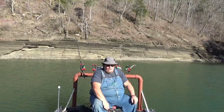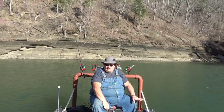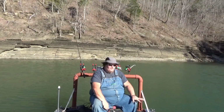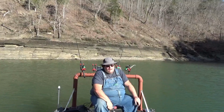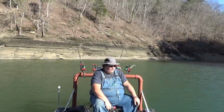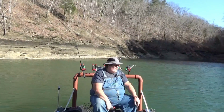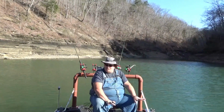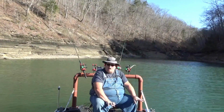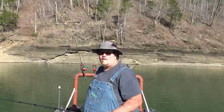This is a pretty long holler. There's a lot of different depths, a lot of different contours. There is a lot of timber in here. I wish I had fresh skipjack, because there's a lot of timber in this place, and this could be a real good place for a big flathead. But like I said, all I got's frozen skipjack. But for right now, fingers crossed, the wind's working with us, and I'm able to hold the boat on with a spot lock, and it's just staying right where I've got it put.